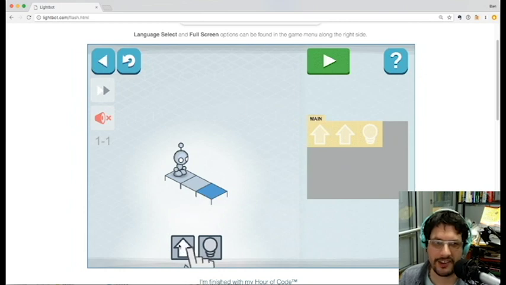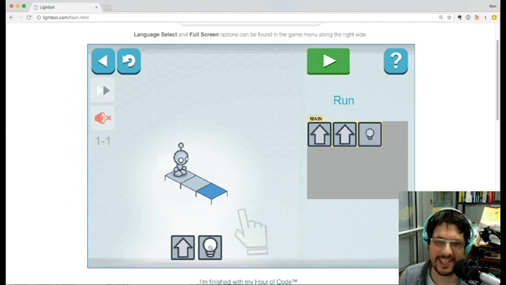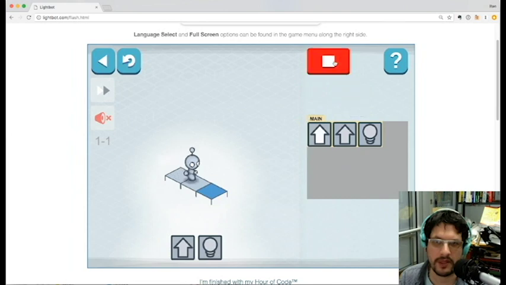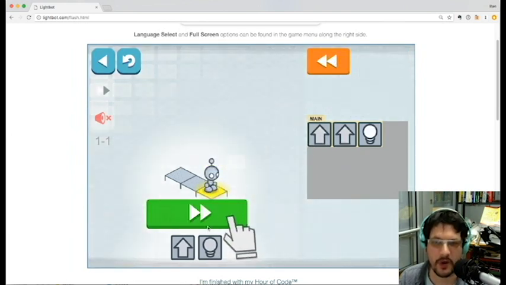And then it gives you this little guide of a hand saying tap here, tap there again, and then tap the light bulb. So you saw those appeared over here in the main program. Forward, forward, light bulb. Now if I click run, it's going to do forward, forward, light bulb. There you go. And then you can go on to the next level.